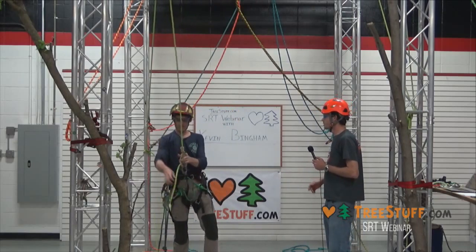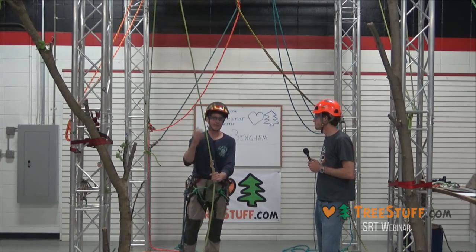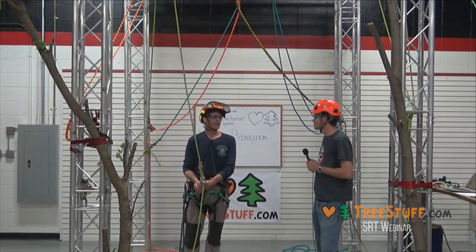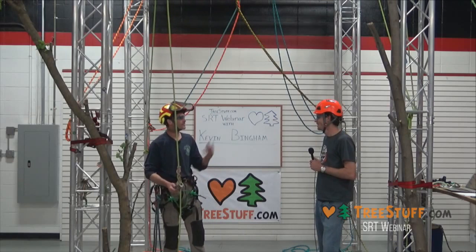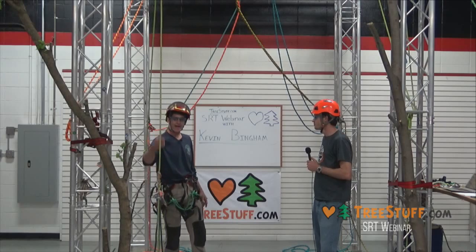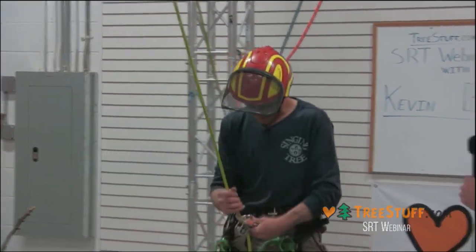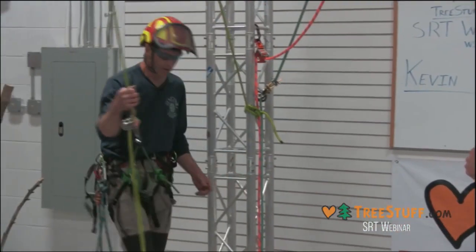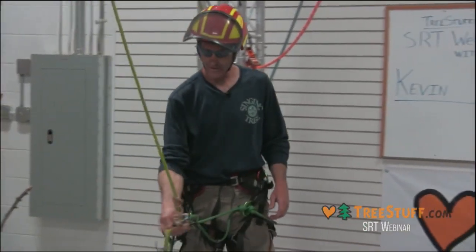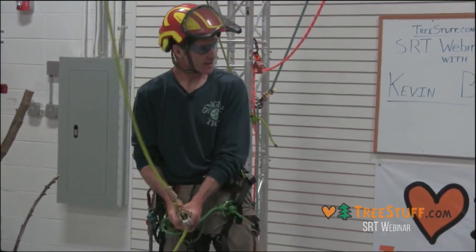Well, so I climbed on that for a while. I was there for about a month, and I went to SRT probably within the first 3 or 4 days because of the base anchor, setting a line, the nature of the trees. In those trees, I didn't actually have to be dangling in the thin air all that much. So working a hitch like on the ground isn't that bad of a problem. And I went through a few hitch cords just because they would get so crispy. But you keep an eye on them, just like anything else.